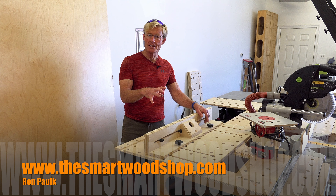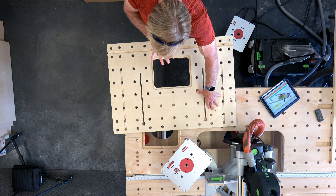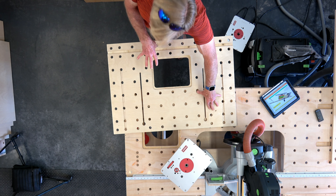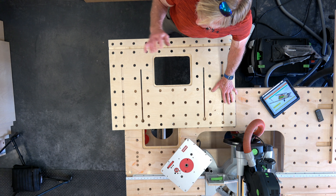You can download them instantaneously 24/7, 365. This router table was a bit of a challenge — in fact, this is the third generation before I finally got it where I wanted it. If you have a keen eye and you get the plans, you'll notice the plans are actually slightly different than this one. I have improved this a little bit and I will be making another one shortly.